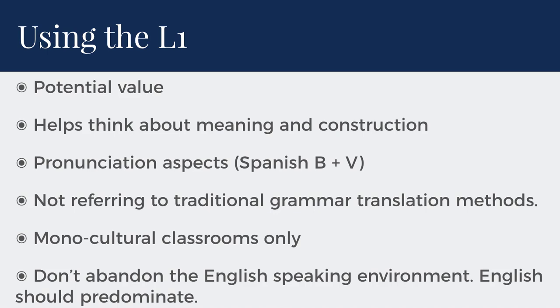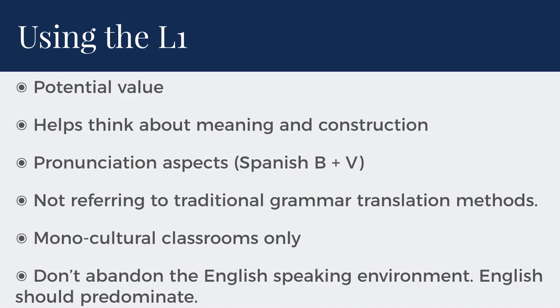So you can only really use the L1 if everyone in your classroom has the same L1. So if it's a Spanish only speaking classroom, then you can use it to your advantage. However, if you're teaching in London, for example, where you might have a Turkish speaker, a Chinese speaker, a German speaker, you're not going to be able to use Spanish to help.